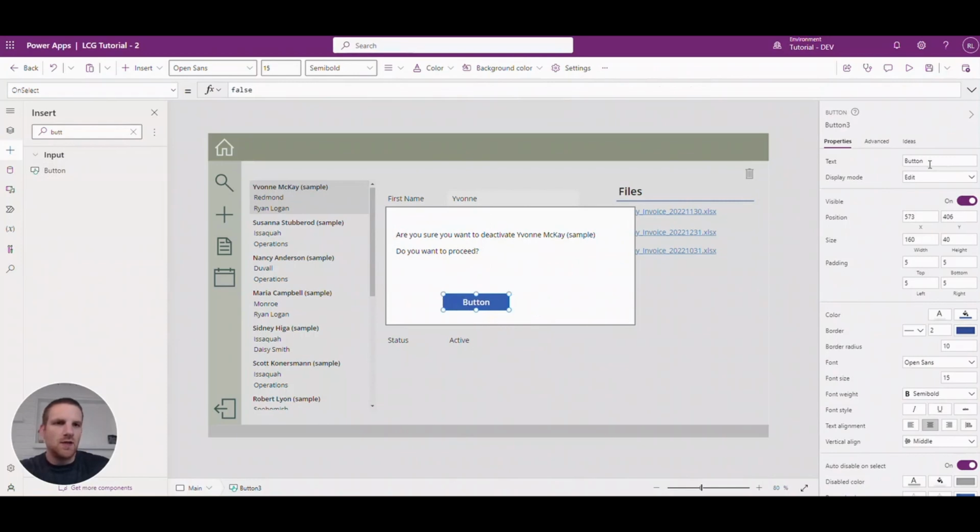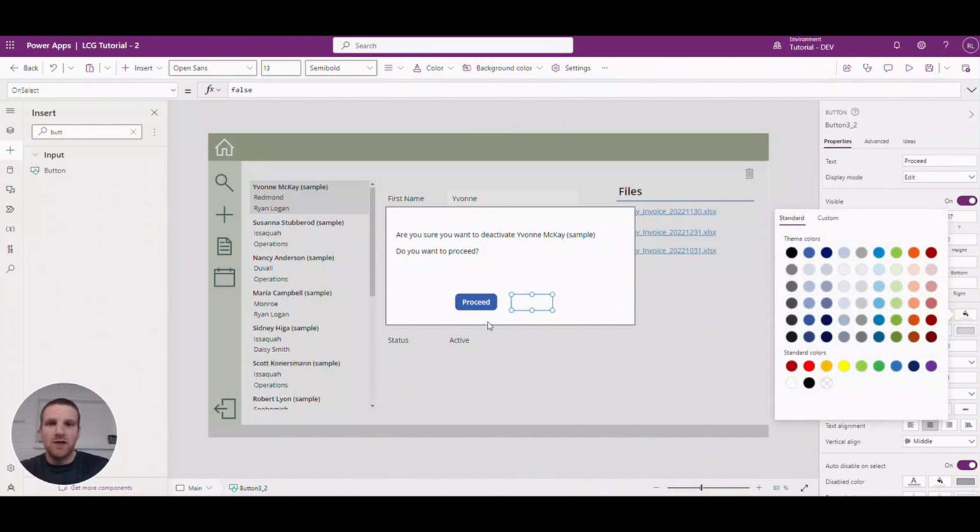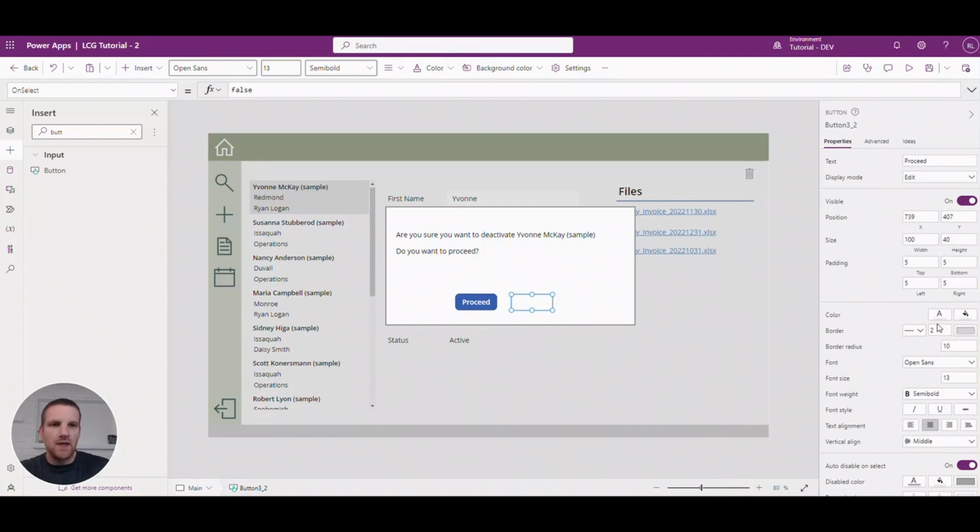One is going to be proceed, and I like to do 100 by 40. The initial font's a little bit too big, so I'm going to go from a 15 to a 13 here. And then I'm going to copy this. Since this is a secondary button, the proceed is the preferred option. The cancel is most likely going to be selected probably like 5% of the time. We can use a different color for this actually. So instead we can use a white fill and a gray text. And you can always change around the hover and pressed and everything like that. But here we will change the text to cancel. So we have proceed and cancel.